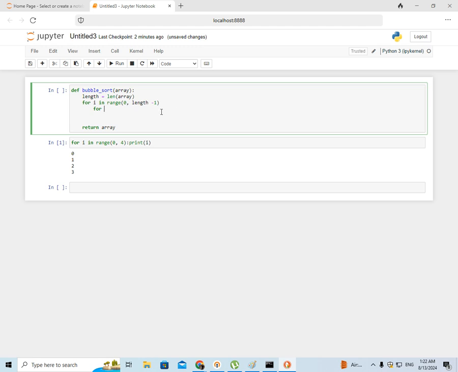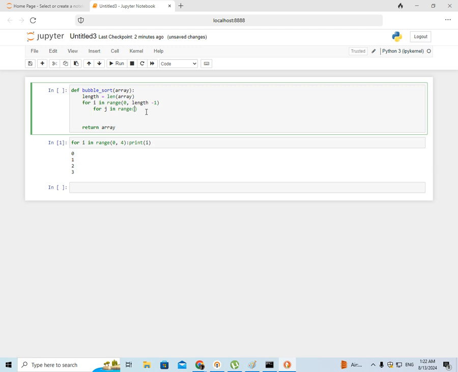And the next thing that we're going to do is j, for j in range. So we sort the first mini array, then i goes to 0, and this one continues doing work until it finds the maximum element of the first mini array and moves it to the right. And then i goes to 1, and then is the next mini array, and this does the whole job. And then i goes to 2, and that is the next mini array. Okay, as I explained in the visuals.